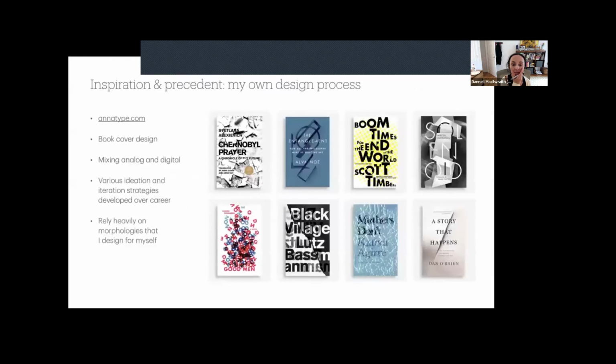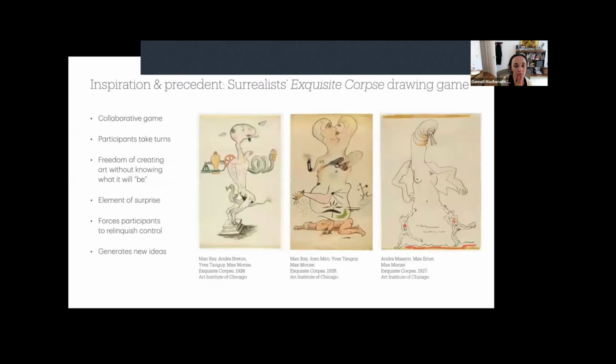This project is inspired by 3 things. First, my own design process in book cover design, in which I explore mixing analog and digital ways of working, and various morphologies that I've designed for myself and use in my process. Second, the surrealist exquisite corpse drawing game, in particular, the collaborative aspect of this game and the freedom that participants experience when they're able to create art without knowing what it will be.